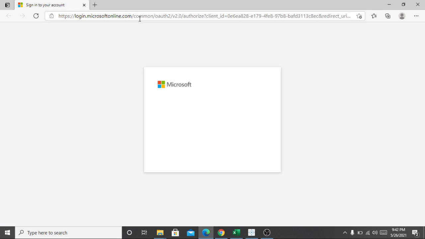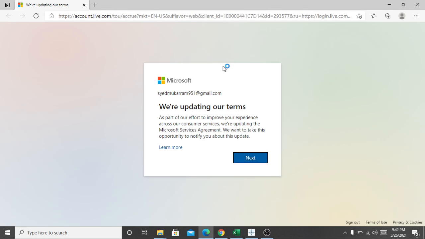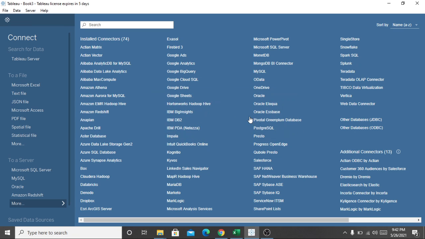I've just got to connect it to the new browser because I have just chosen Google Sheet there. That's why it's getting connected. Logging in to microsoftonline.com, and if I just sign in over here, it takes me to the Google account. Then I need to click next, and then I can get connected from here. So this is how it is authenticating me.